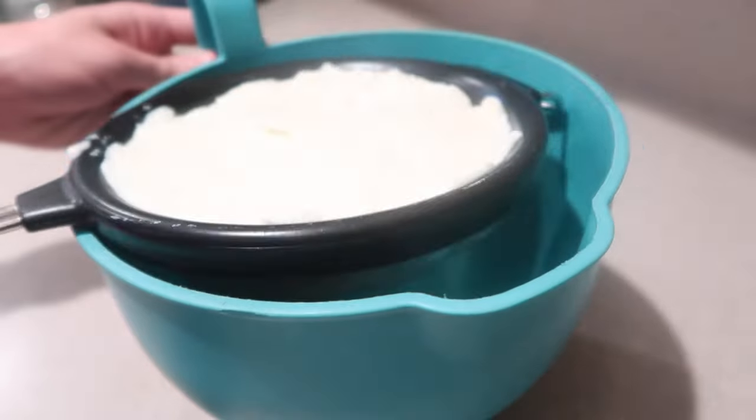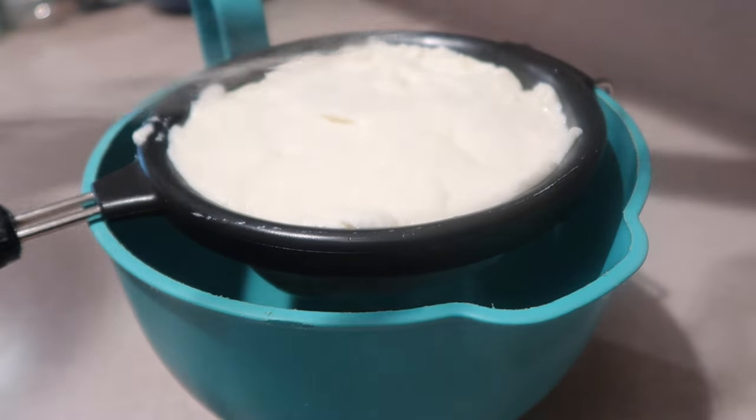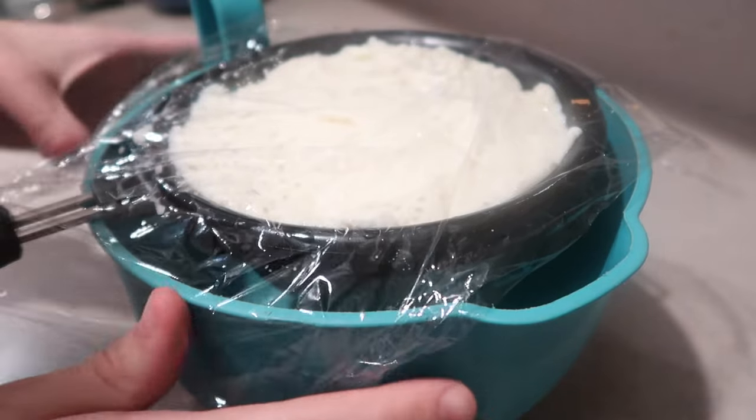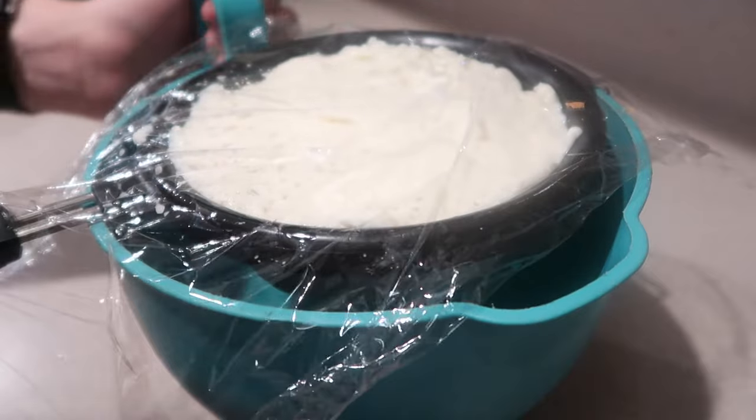And you can see already there's liquid draining out from it. Then wrap it loosely in plastic wrap and place it into the fridge for 24 hours before you use it. The liquid drains very slowly, so you do need to give it some time.